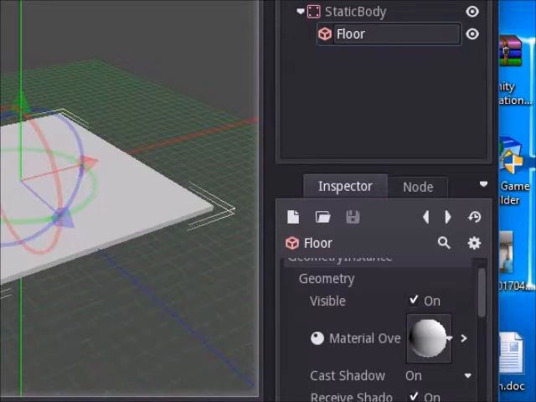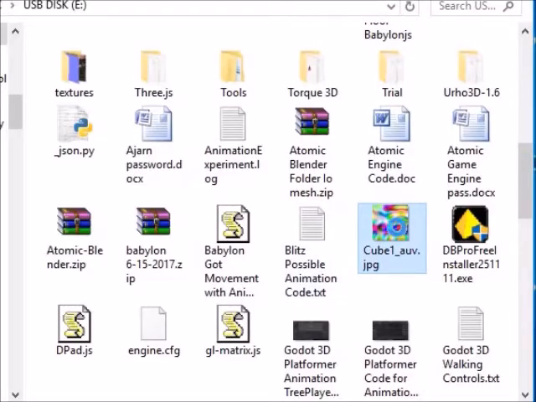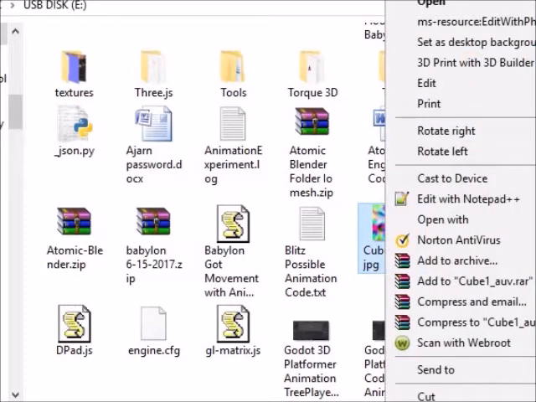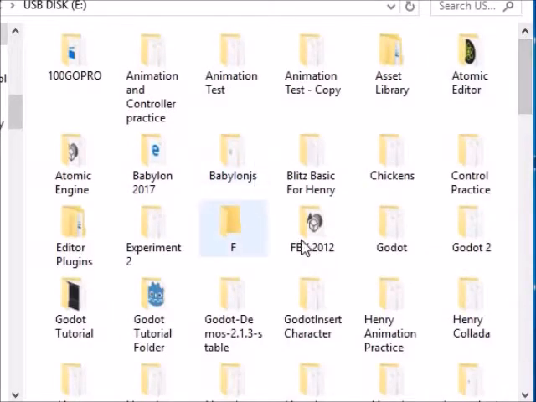We're just going to go and find some kind of JPEG picture to upload. Hey, I found one. So we're going to use this one right here. You can use anything you want. So I'm just going to copy and paste it back into the Godot folder we started with.